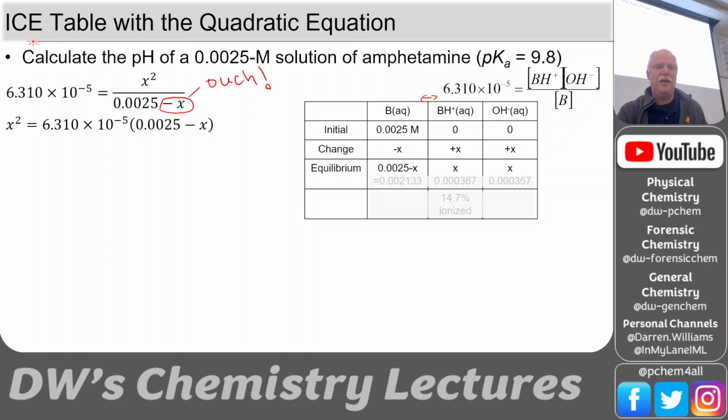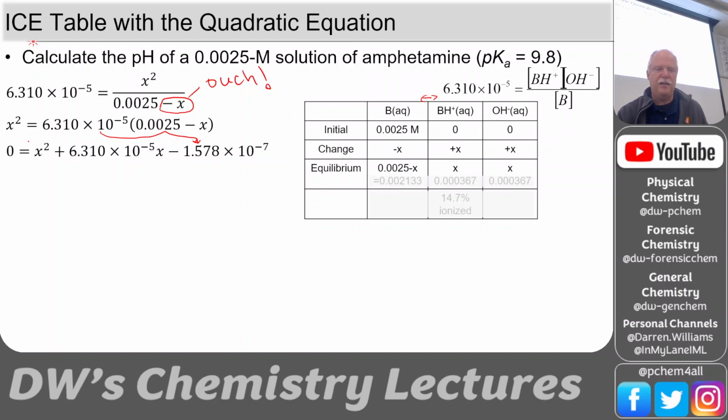Okay, so I'm moving things around. I move the denominator over there, multiplied by Kb. Then I have x squared here. So I'm going to multiply that 6.3 through. Okay, and so I have it now times minus x, and then I have it times the 0.0025, so that gives me this number here. And then I moved it, and so you guys can check your algebra, make sure that you understand all the steps that went through this.